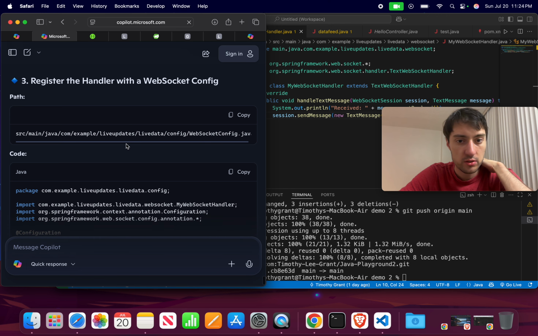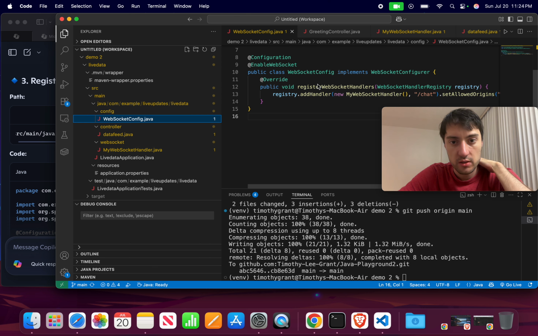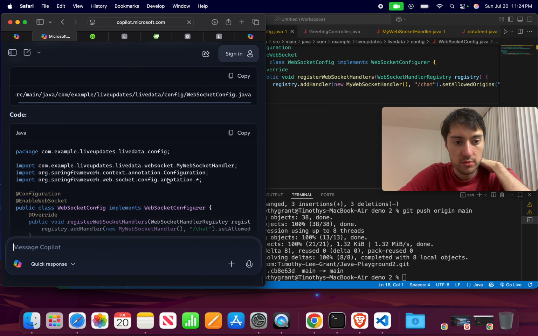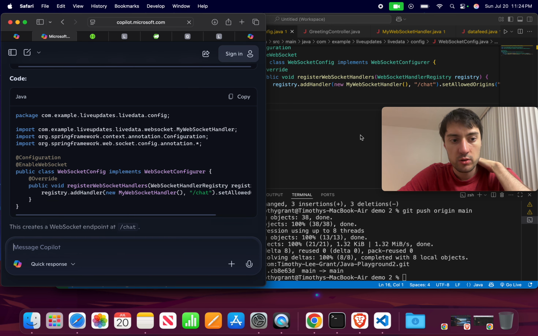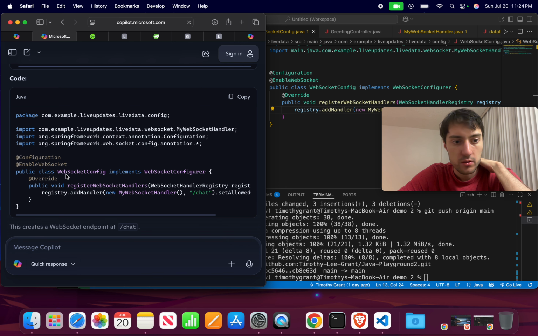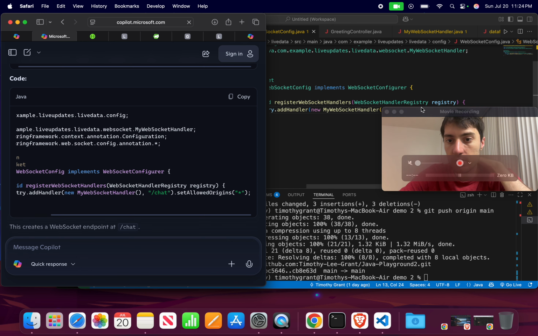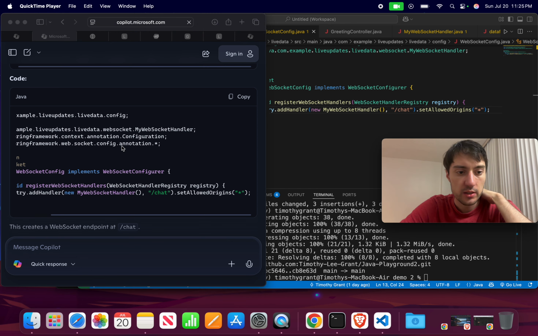This one is going to be in config, WebSocket config. Make sure things are reasonably similar. Configuration, enable WebSocket. This is the same, that's the same. Implements WebSocketConfigurer, public void. That's the same. Set allowed origin. Okay, so that seems like the same.